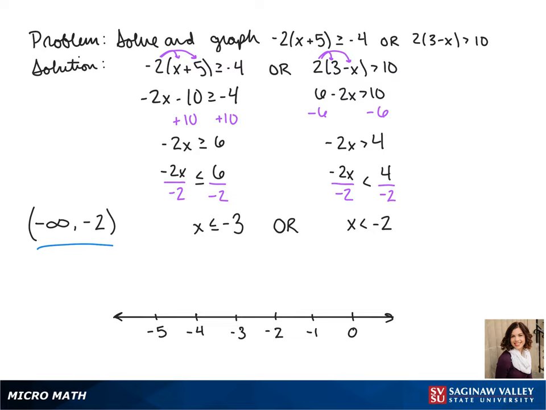So to graph this we put an open circle on negative 2 to show that it's not included and then our arrow goes to the left to everything lower than negative 2.